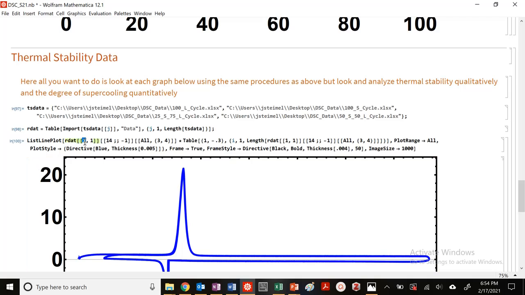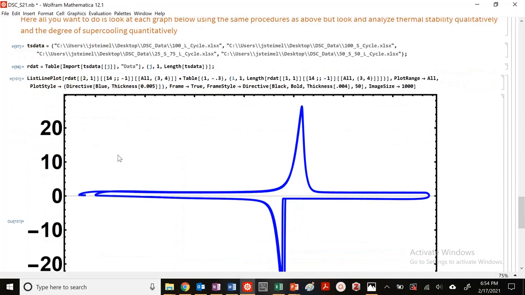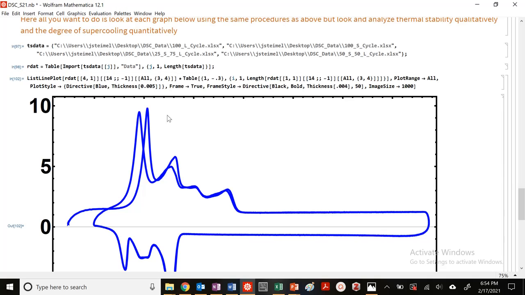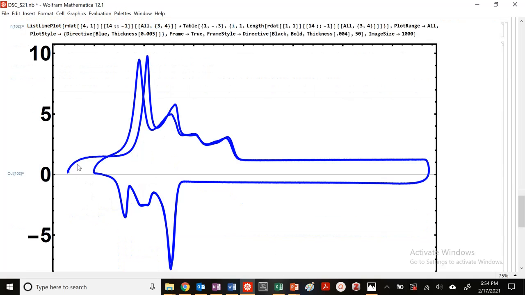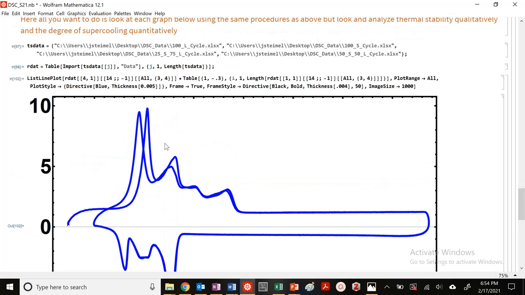So 100% lauric is pretty good. Actually, 100% lauric is really good. So is 100% stearic, but we kind of run into some issues when we look at our last sample. The thermal stability here, you can see, is horrible, right? I heat up, I cool, and then I heat up again, and there's some shifting in these parameters. So I wouldn't use this for an application where I need to heat and cool or change phases for many cycles. I wouldn't use this for my wall application.